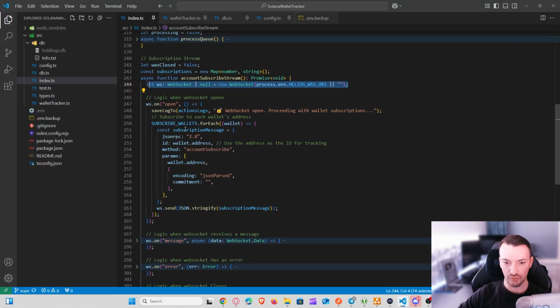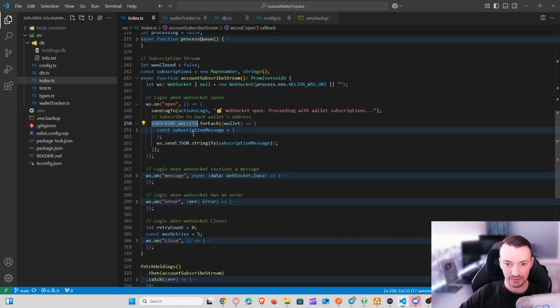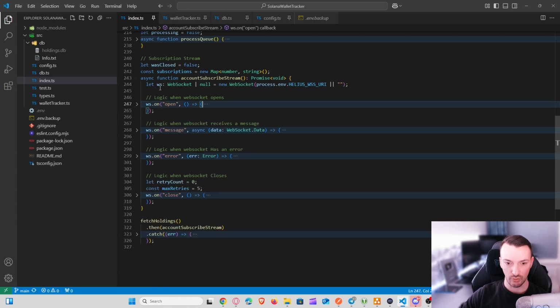So once it opens, we take our wallets, and for each of these wallets, we create a subscription message, and we say the ID is the wallet address. So remember, ID, wallet address, this is important for later. For each wallet, we will make a subscription message, and we will send it to our Websocket once the Websocket opens.